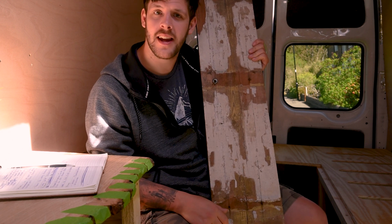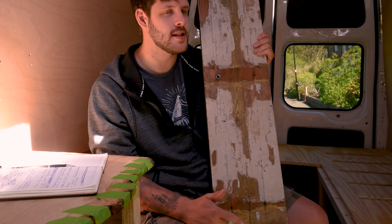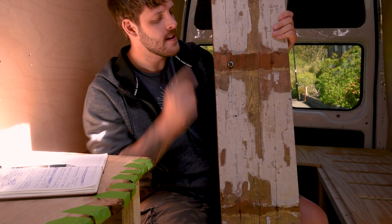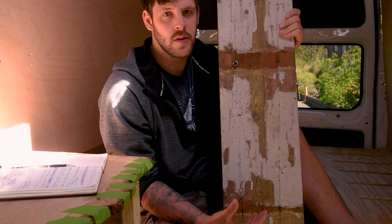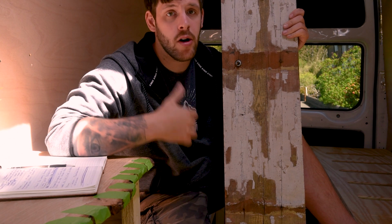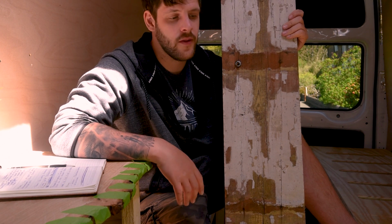Some old manky knackered looking wood, you might think. Yeah, except it's quite interesting. It's got a bit of a story behind it. My mate Nick works refurbishing houses, and he gave me a call one day, says, Wes, we've got this wood if you want any, if you can find any use for it.